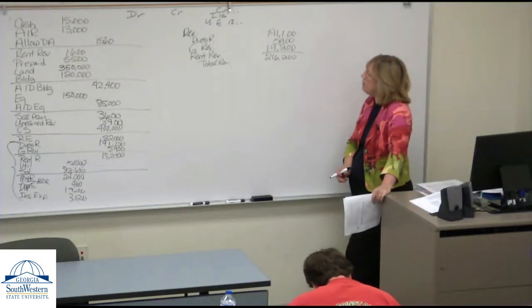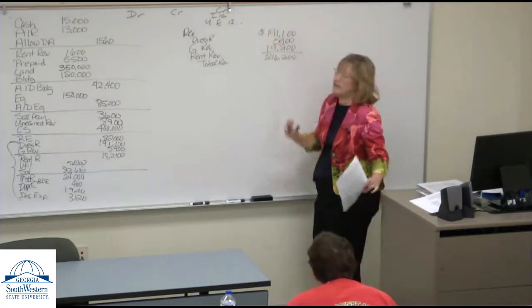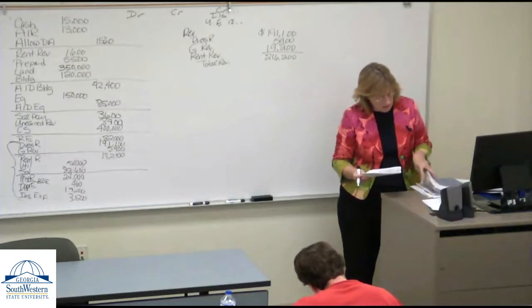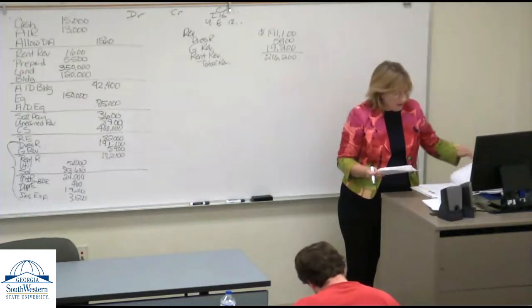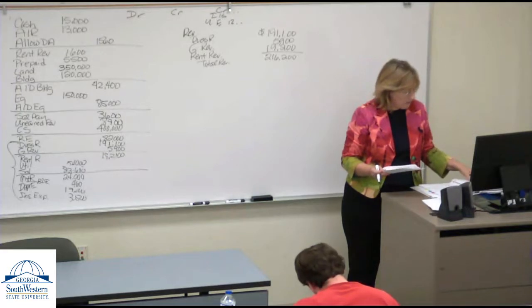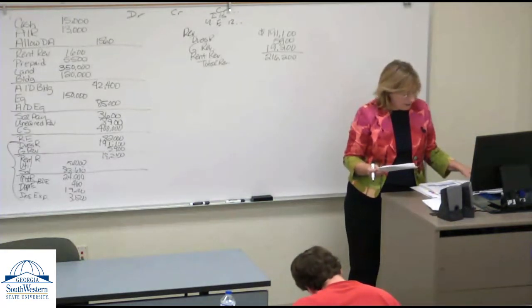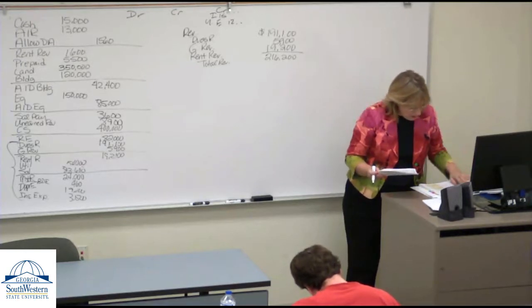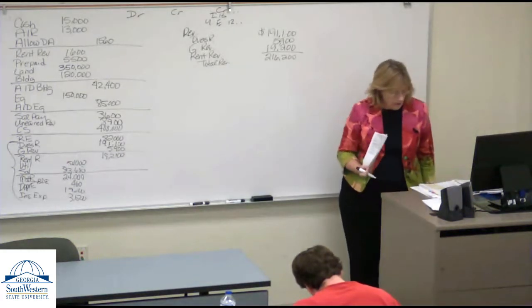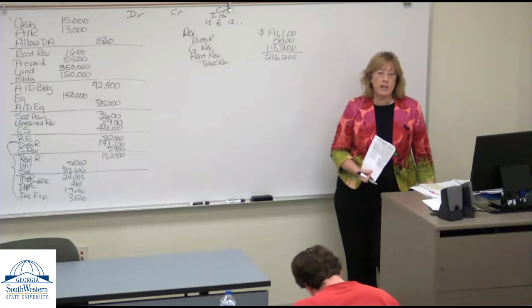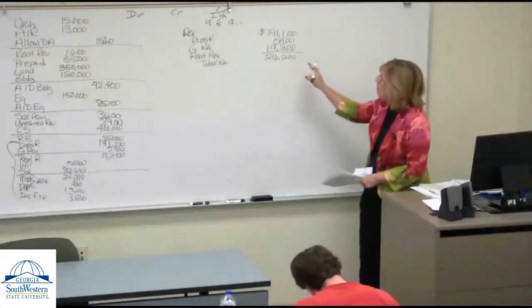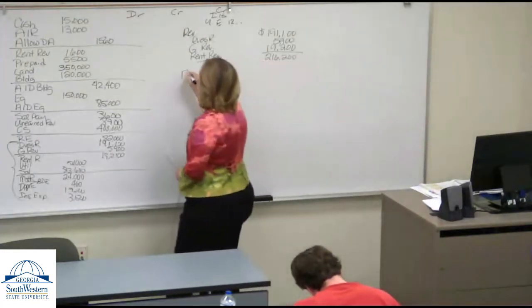Okay, so we've got our total revenue, right? Now we put a dollar sign right there. You might want to look in your book to see where the dollar signs go, and how they did the sample financial statement on page 109. On that sample financial statement, see, they only had one. So we put our dollar sign on the first thing there, then we get our total, and now we're going to have our expenses.